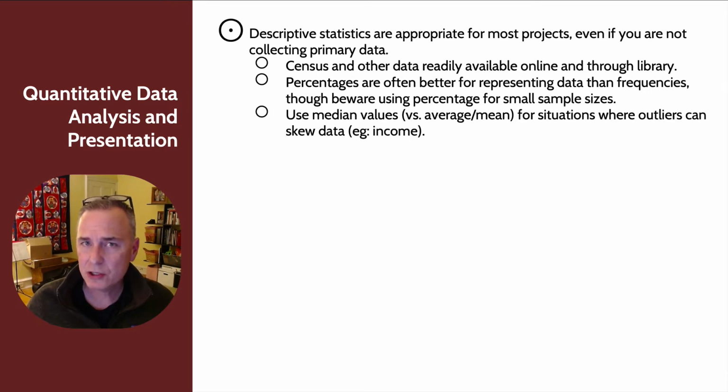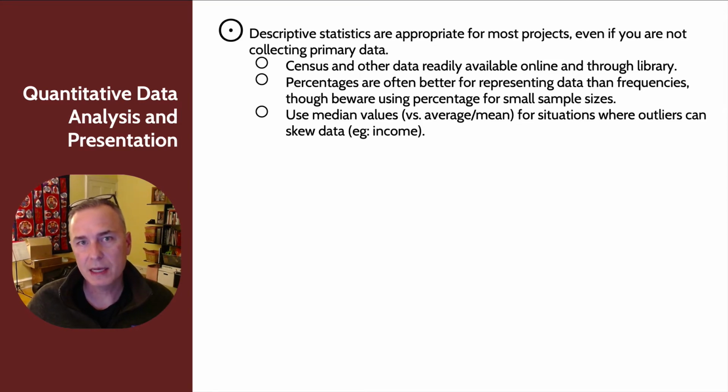The median is actually a good statistic to use, especially anytime we have outliers. If you think about the way income distribution is in the US, we have incomes anything from 0 all the way up to billions and billions of dollars. In statistics, you call that a long right-hand tail of the distribution. Anytime you have a tail that goes to the right or the left on a distribution of a set of data, that skews the average, or the mean. So we want to use the median, which is that middle point, to even that out.